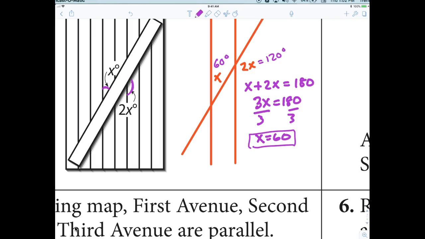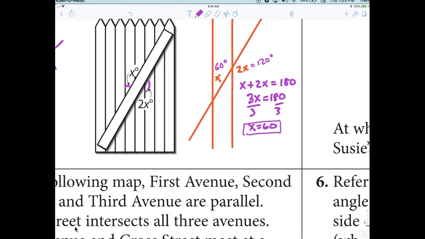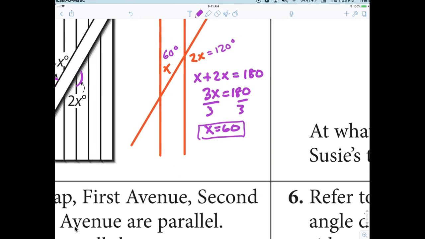All right. Now let's look at it. If I pulled it off to the side and made this demonstration right here, most people now could see that this measure right there is also x. And now these angles next to each other add up again to 180. Ben, does that make sense now? All right.